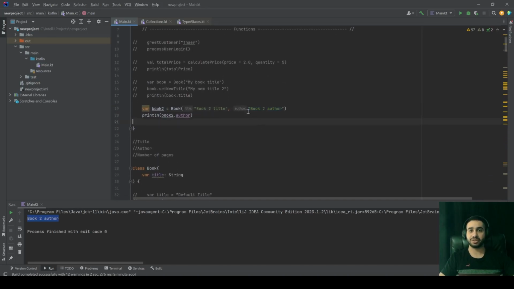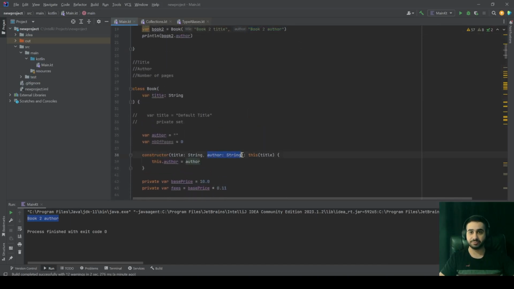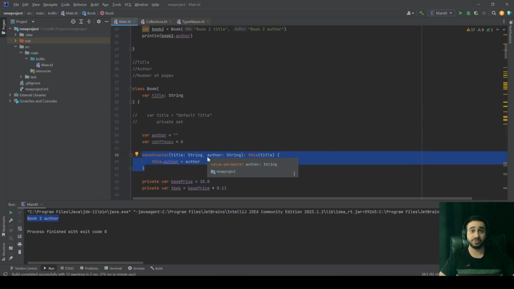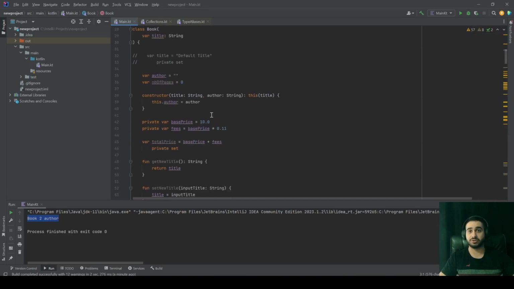So now the author that's passed here in the secondary constructor is this one. And what happens when I say this.author inside my constructor, I'm changing the value of the author of my class. And I told you the reason why we do this is because we don't have access to this author outside the scope of our constructor, which is not what we need. We want to access our author wherever we want in our code. It may be in our main function, it may be in any other function in our application.